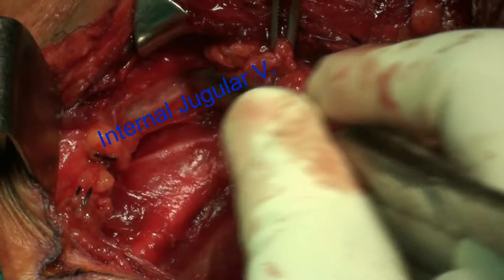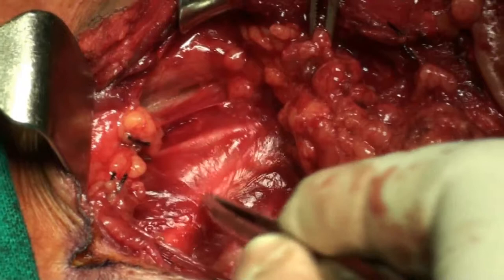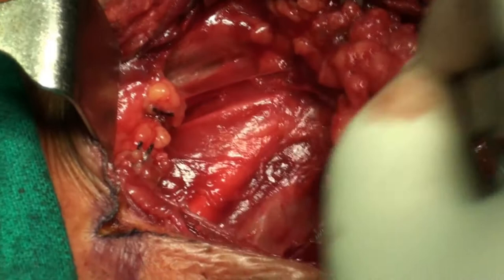So we got down to the posterior triangle completely. That's the phrenic nerve here. And that's the safety layer. And that's the brachial plexus. This is scalenus anticus, medius, levator scapulae, splenius capitis would be higher.